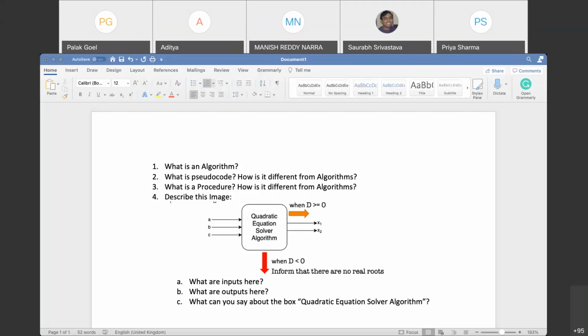So any more questions on what is a procedure? Shepherds, there is a clarification. There is a clarification asked by, okay, who is it? Okay, I think I scrolled it back. So is it clear, guys, or do we need to have some more? The difference between procedure and algorithms is not so clear, sir. Okay, would anyone like to answer this, or shall I answer it?